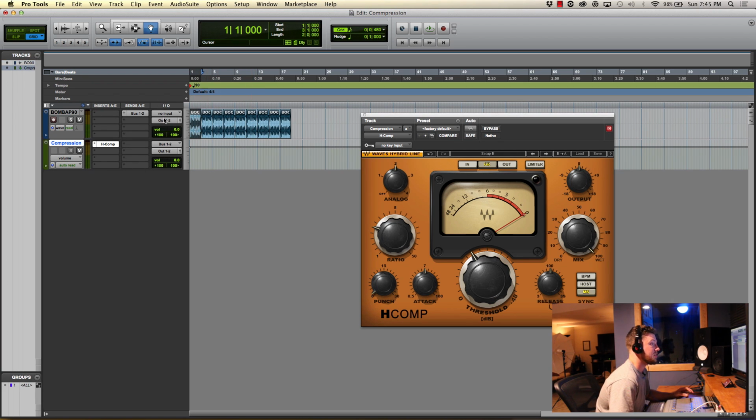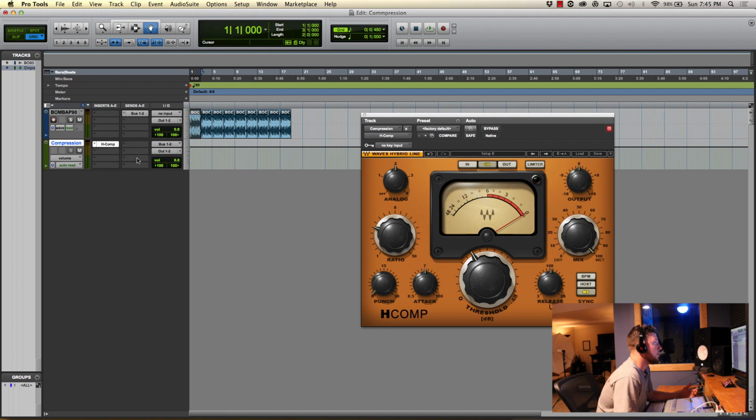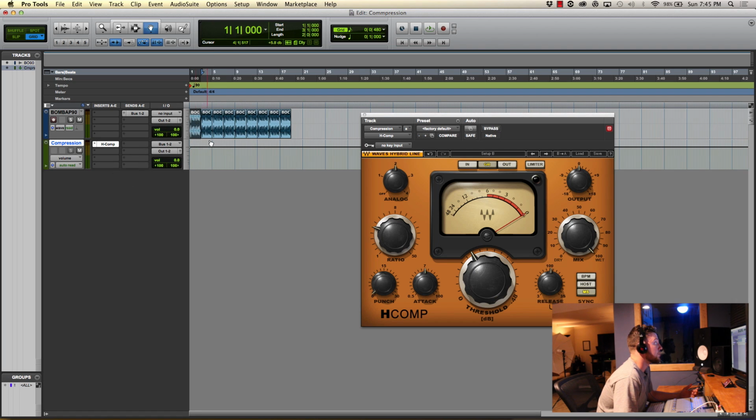You're going to need an auxiliary bus or a send bus in order to do this, as it is a send effect. So in order to do that, you want to just create an auxiliary bus or a send bus and create the input to a bus that is available. Obviously in this case, bus 1 and 2 is available because there are no other tracks.